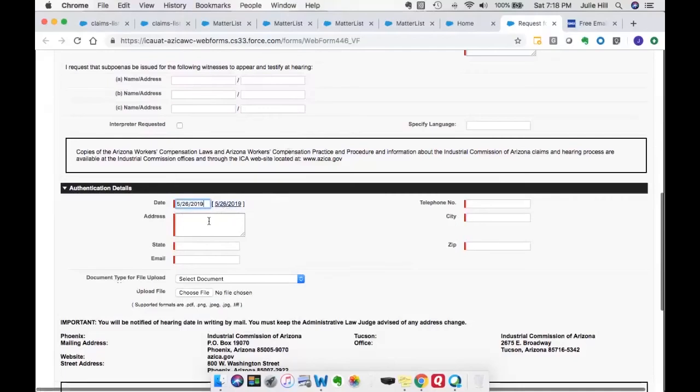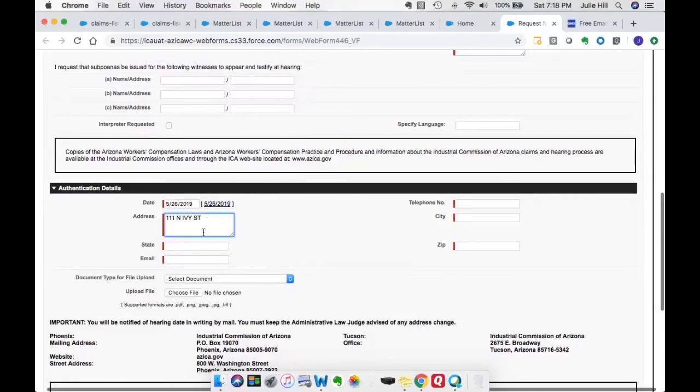I'm going to enter in an address. And then the city. I'm going to go back up here to fill out my telephone number. State is Arizona, my zip code. And then your email address.